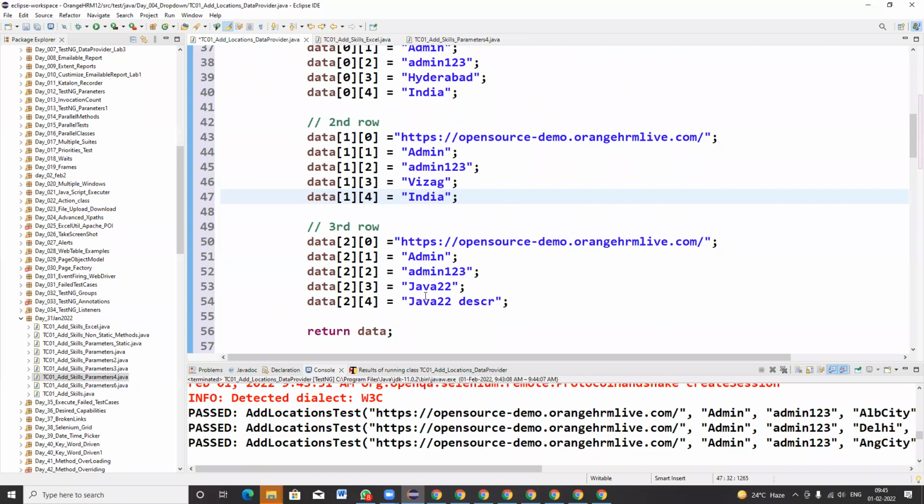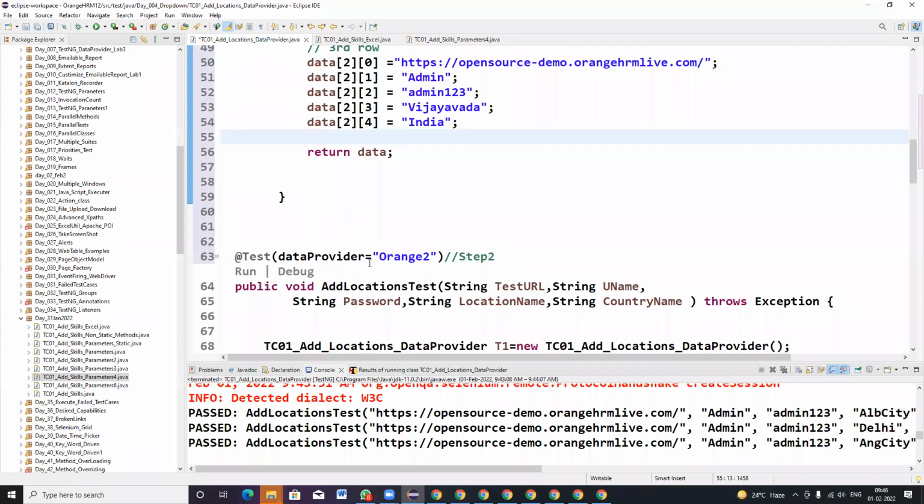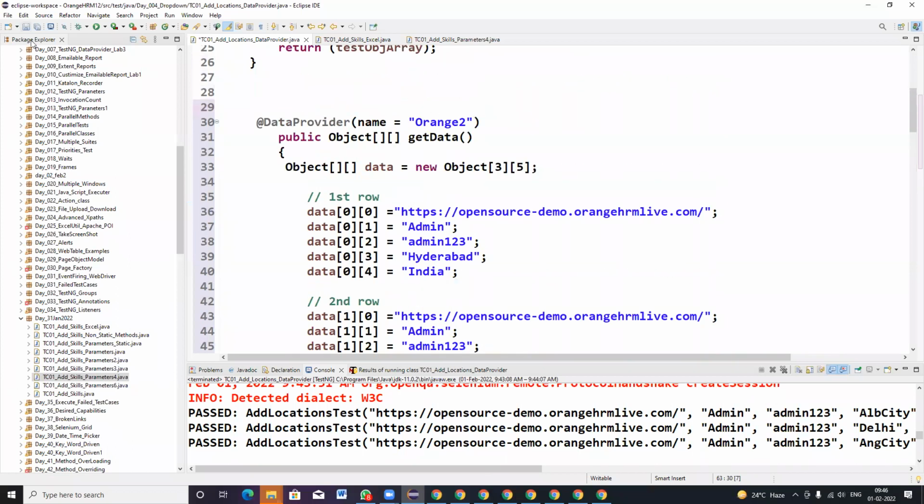And here also I'm giving India. So I have given 3 sets of input data, and this time my test will connect with the data provider name RNG2, and it will be connected 3 times.